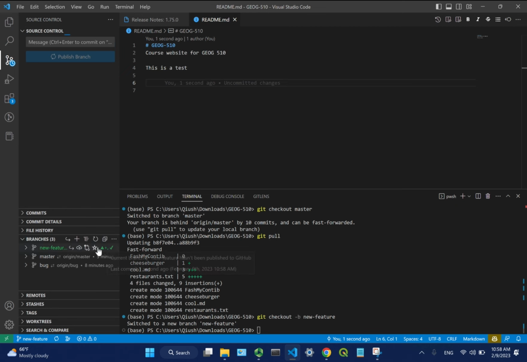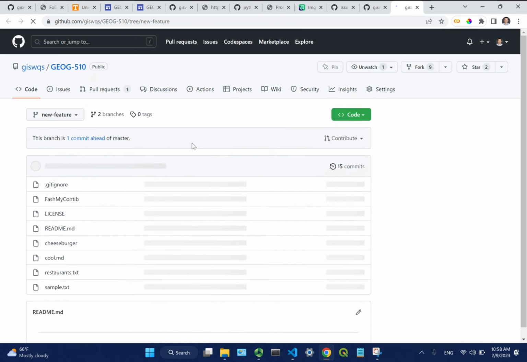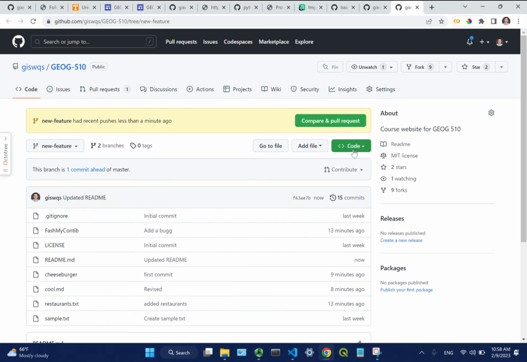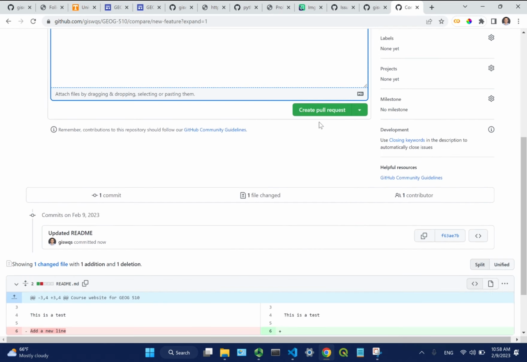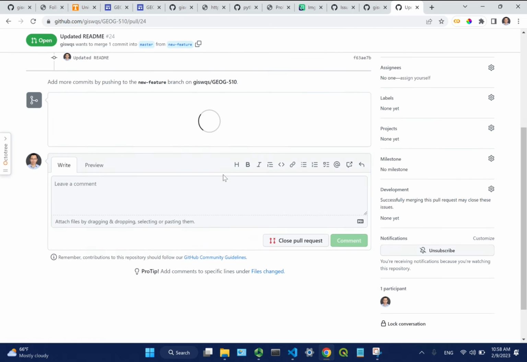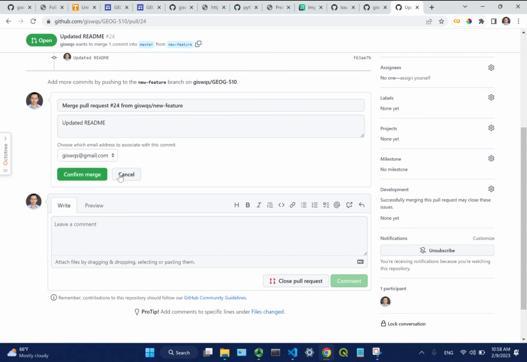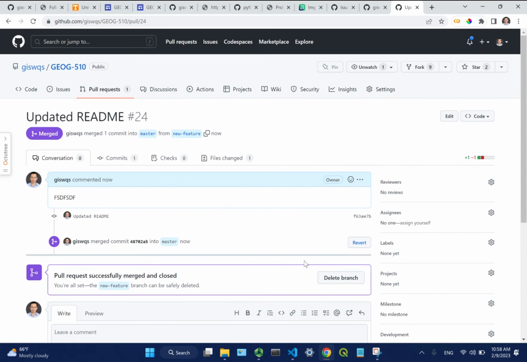On the left side here, just simply click this one. Or you can go to the here. Then I can do again: contribute, submit a pull request, update readme, create a pull request. Okay, it is good. Merge the pull request, commit the merge. All done. I can delete the branch.